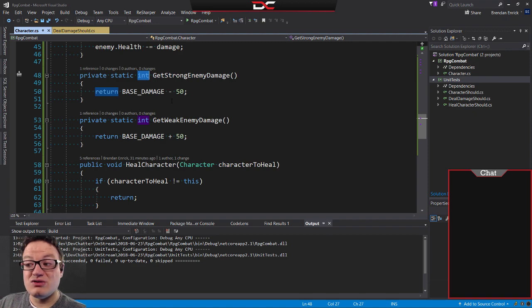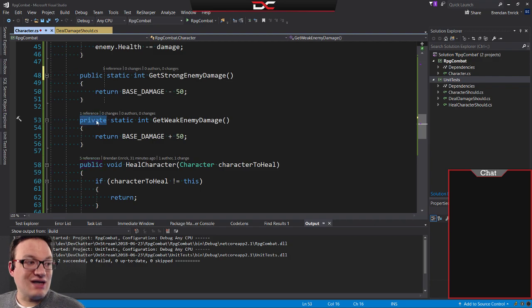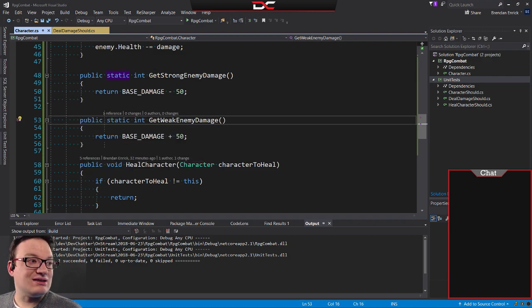So since I was using no fields, no properties, nothing that is specific to this instance of this object, it automatically made it static, which is neat. The problem, it did make it private. Now I think I had the option to change that, but didn't. So we're going to make them public for now.